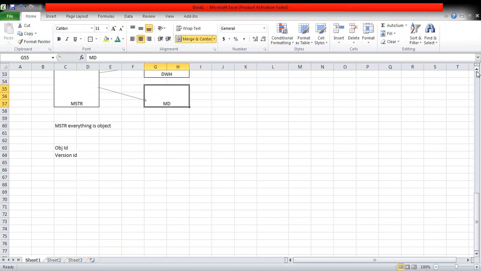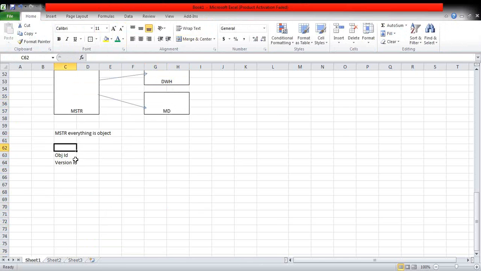Sridhar will have an object ID and version ID in terms of MicroStrategy. This information you store in the metadata. That is called data about data. So when the user logs in next time, I give my name Sridhar and the password, and it has to be searched in the metadata whether Sridhar exists, and whether the password entered is correct. If it is correct, it allows me to log into MicroStrategy. That is the metadata information, data about data.